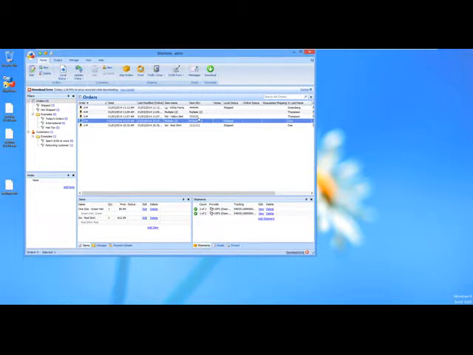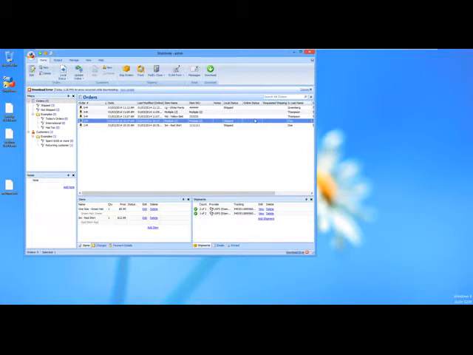Now, if we've created these labels, we can take it one step further and say we want to email a label to a customer, or we want to create a PDF. Instead of having to print it out, scan it, save that scan, and then attach it to an email, we can do it directly from ShipWorks itself.